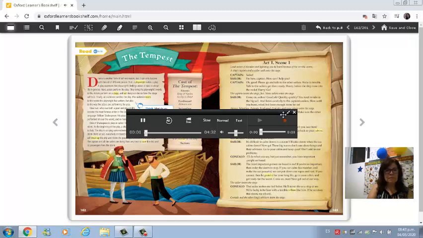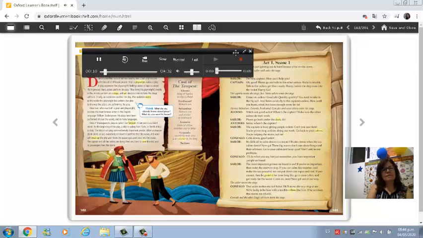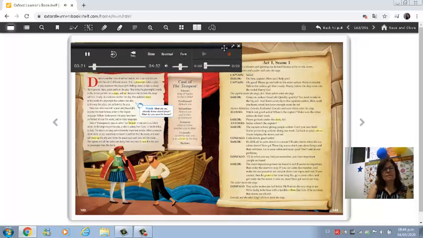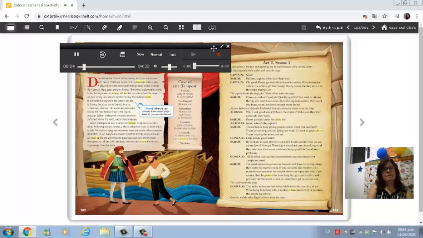Page 162. Read, The Tempest. Drama is another form of self-expression, but it can only happen with the aid of different people. First, a playwright writes a play. A play expresses the playwright's feelings about a topic or about life in general. Next, actors perform the play. They bring the playwright's words to life. Actors perform on a stage, and set designers decide how the stage will look. Finally, an audience watches the play. The audience reacts to the words the playwright has written, but also to the way the actors are performing the play.